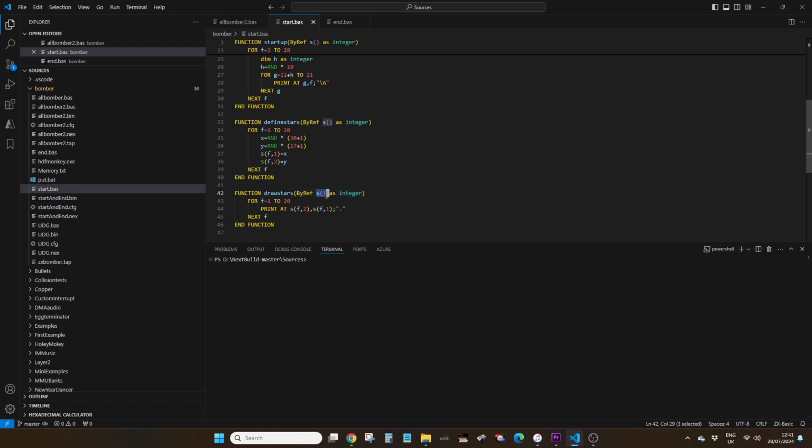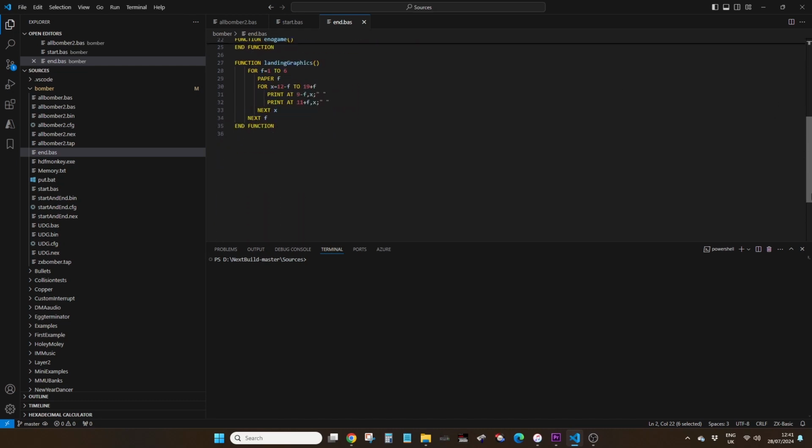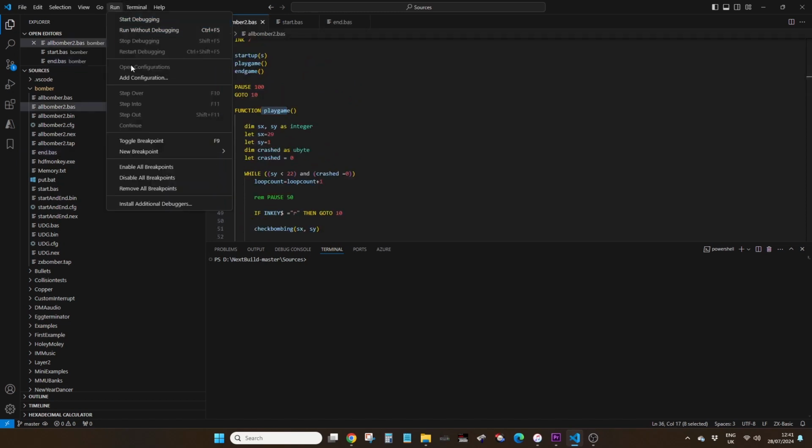So I've used by ref for the arrays, which is the way to do that. And also use some by refs here. You may not need by ref just for integers, but I've just done it like that.